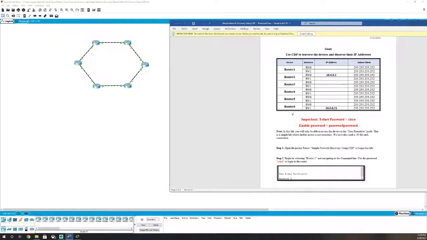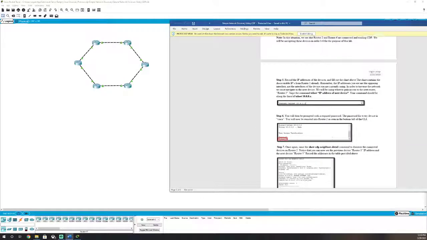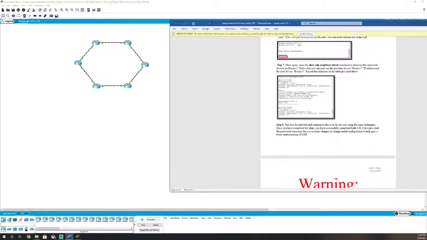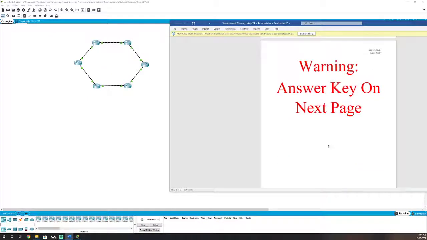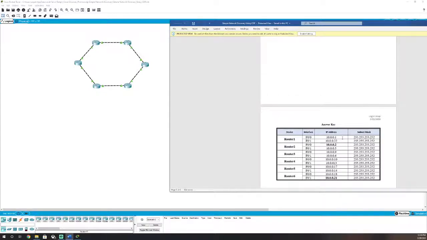This isn't a super advanced guide, it's really working on the basics of CDP and how that works. As you scroll down, you obviously see that it shows you each CLI command each time you're going to go. It's a pretty in-depth guide. And then I also provided an answer key on the final page, which you can basically use just to compare if your chart was successfully made in comparison with this one.